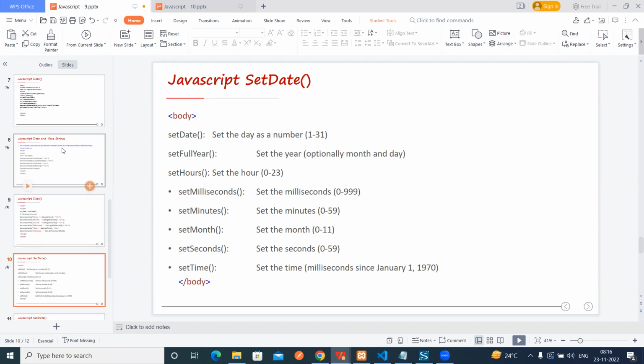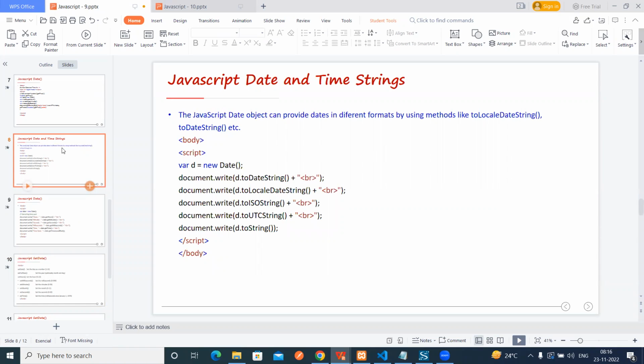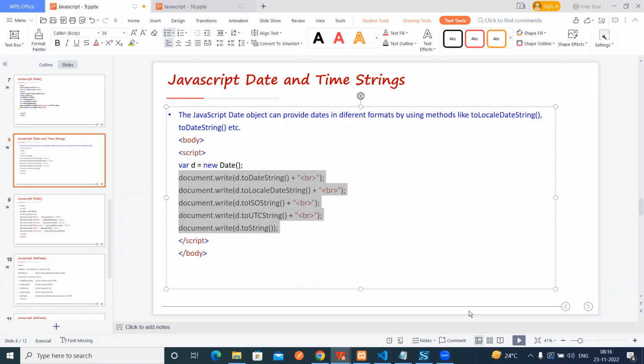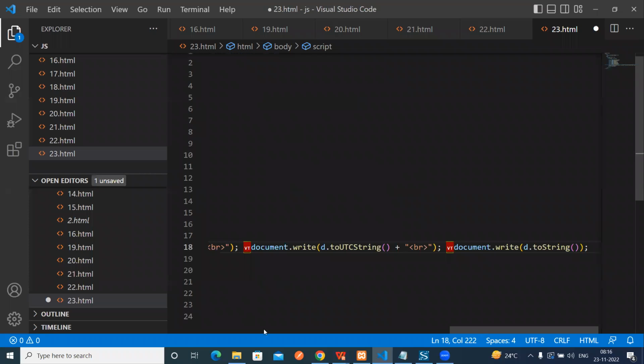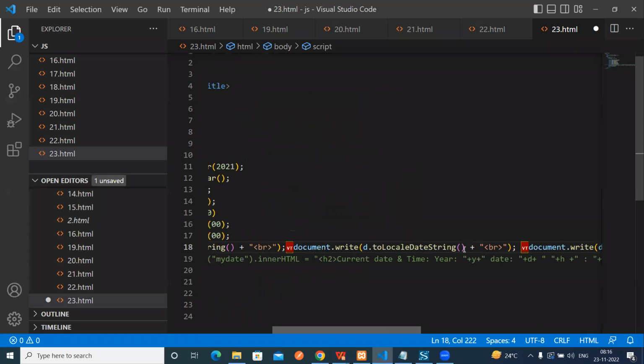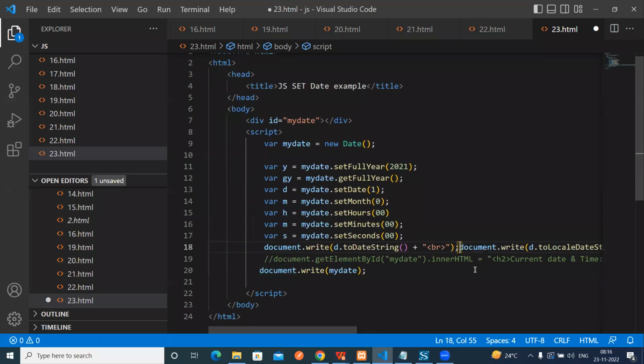So after that, a few other functions. If you want to get the ISO or UTC timestamp, we can display it like this. The first one is the date to string format we are changing.